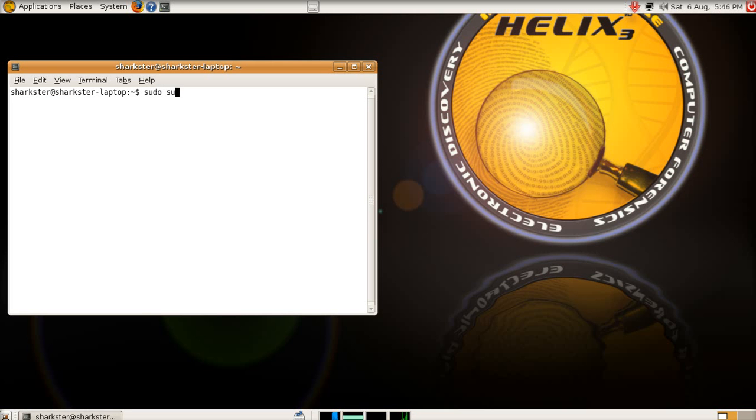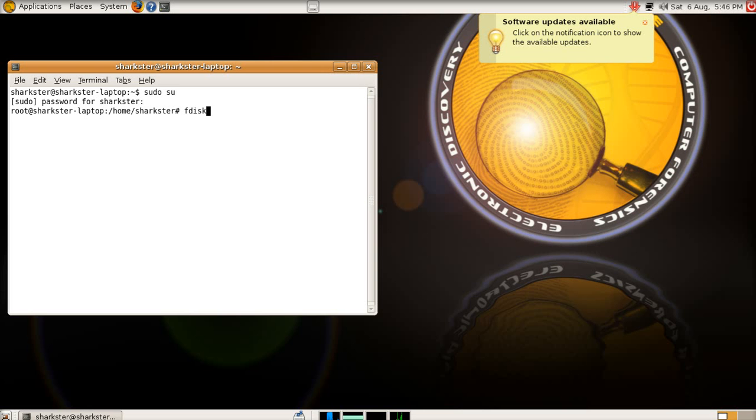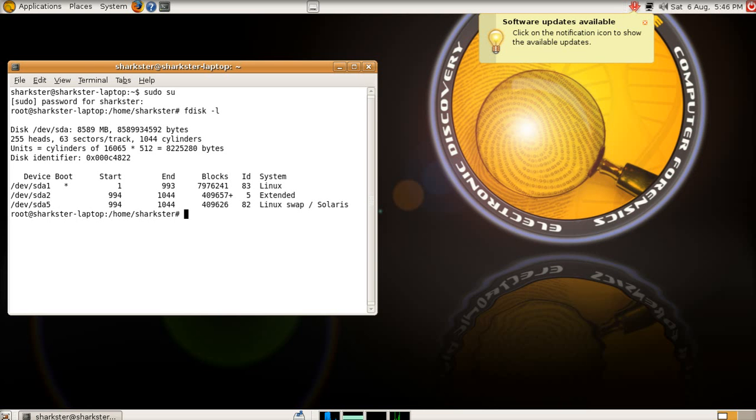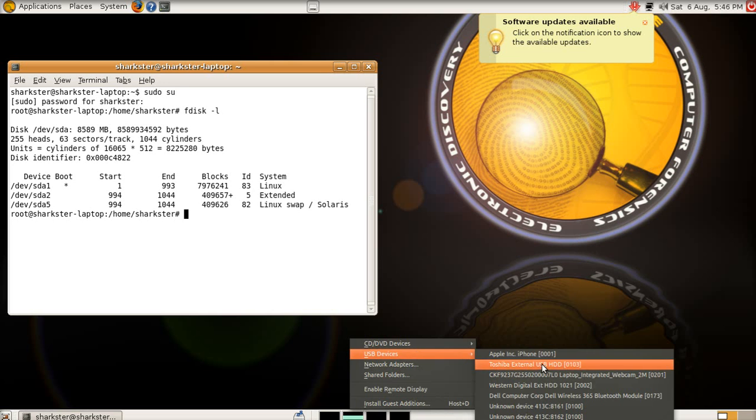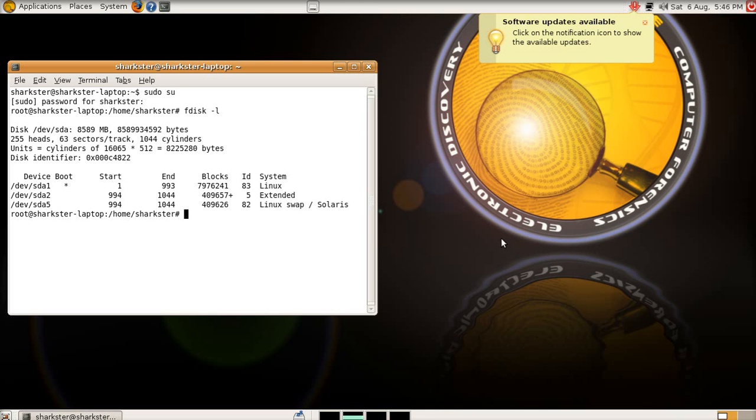You will need to go in as root, because we're going to list the drives that are connected. Now this is obviously my VirtualBox. Like I said, I've already created it, but I've connected a USB drive up to the computer, where I'm going to place a copy of the evidence.